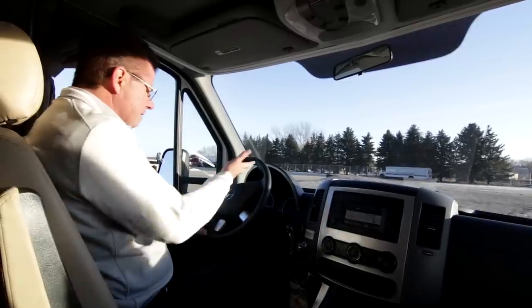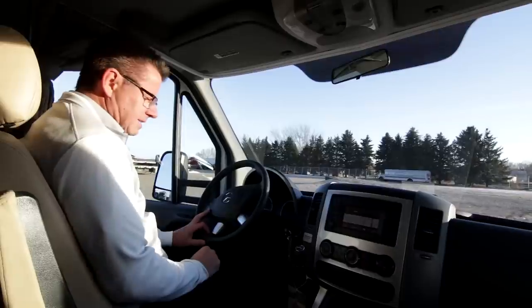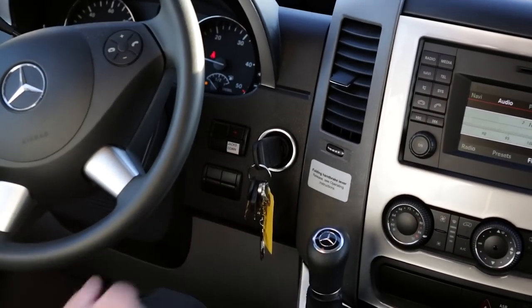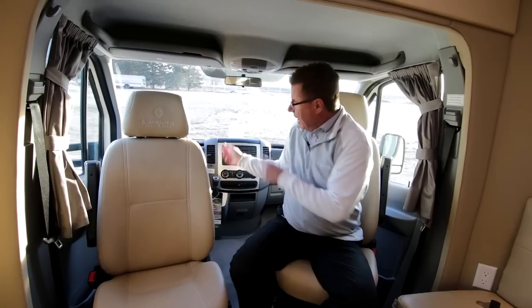Of course, Bluetooth ready — how many miles or kilometers you've done, all the control center built right in. That's a nice little system. Five-speed transmission, new shifter, which is very nice. We've got power windows and power locks, air conditioning, all the things that you'd want to have. I had the motor running the entire time and you cannot even hear this diesel motor running.